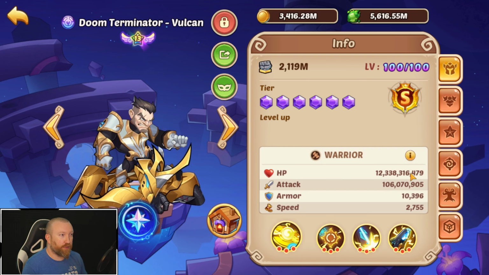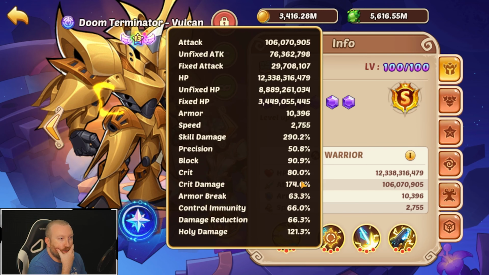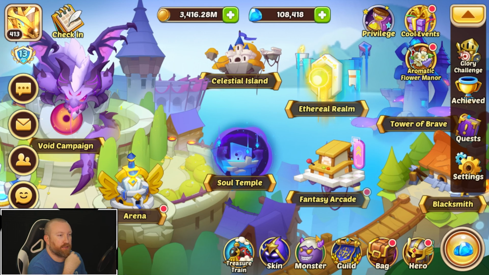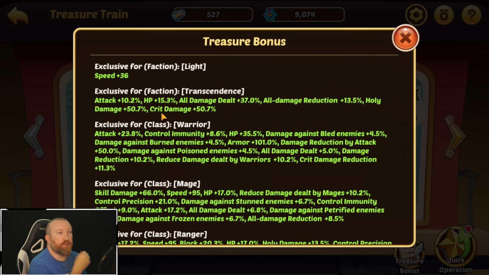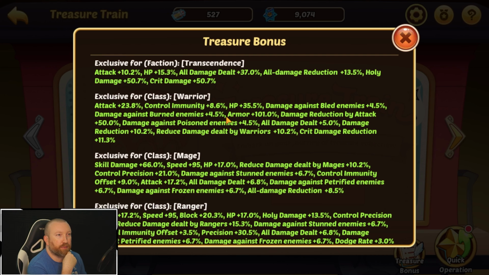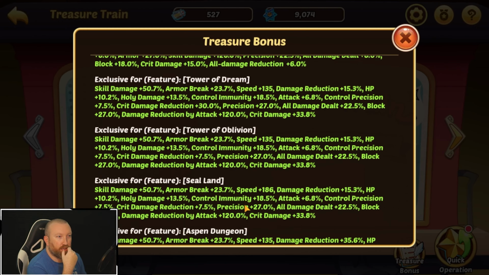We get a ton of crit and crit damage, which does put us over the crit damage cap. We're already at 80% crit chance. Okay. We got to research some stuff now. So what are we getting in Transcendence Heroes? Crit damage, we got the 50%. Okay, that's fine. Warriors, I don't think we get anything to worry about here. Not Void Campaign. We need Sealand.